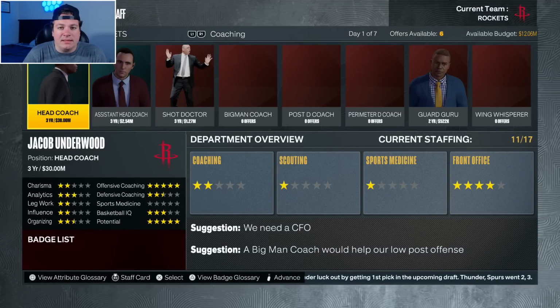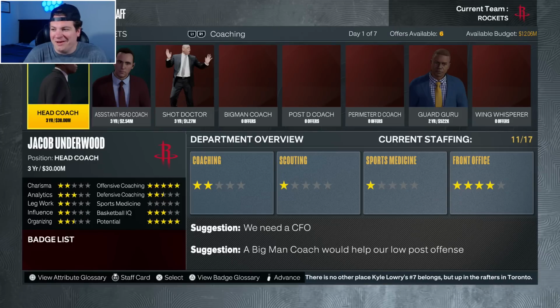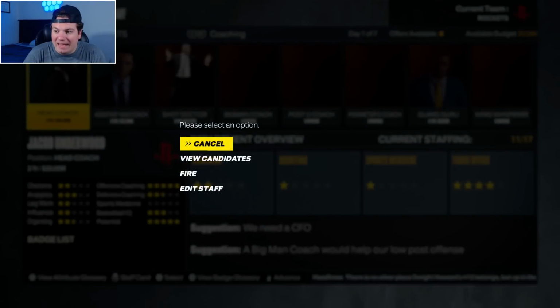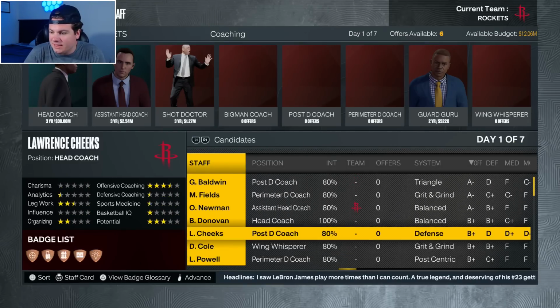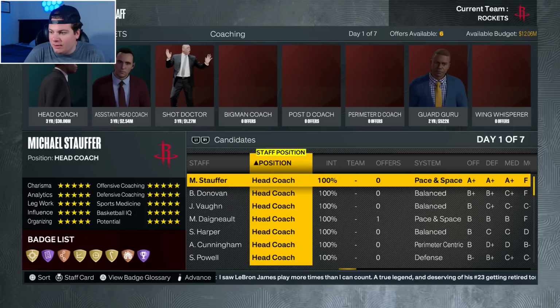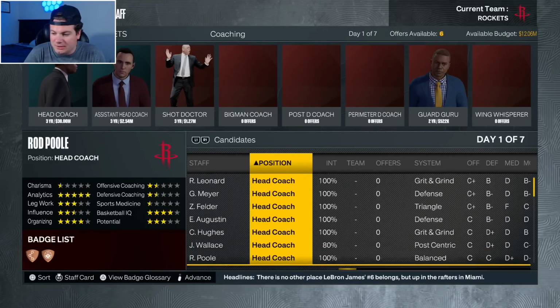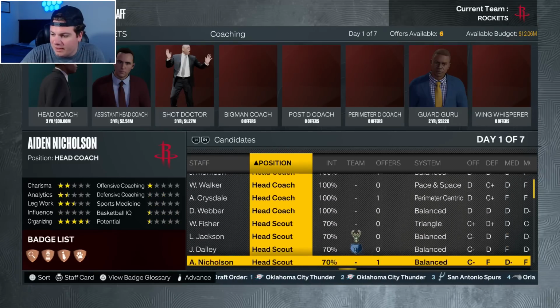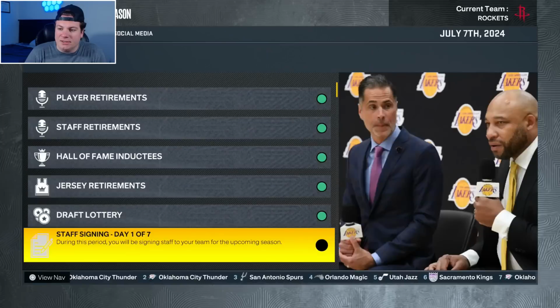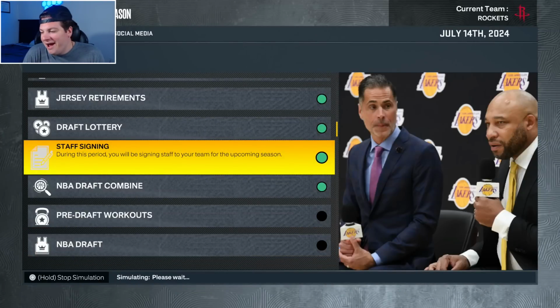Jacob Underwood is and was our head coach this past season. Obviously, Ime Udoka is the head coach of this Rockets team right now, so why the hell is Doc Rivers here? I don't know. I don't think Ime is in the game. I don't believe he is anymore. He obviously used to be once upon a time. I did not see him when I was looking for him before. And if whoever made the shared file didn't put him as the head coach, I'm assuming they probably couldn't find him as well. So it doesn't appear he's in here. Jacob Underwood can remain our head coach. I'm sure it's good enough. It doesn't matter.